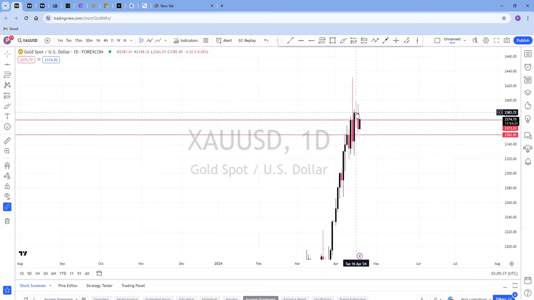So if you look at the daily time frame, you can see that Monday's candle gave a strong bullish, Tuesday gave a doji, and Wednesday gave a strong bearish, closing below Tuesday's low. And you can see that it also closed below the opening of Friday's bearish candle, meaning there has been a break of structure right there. But the question is, is this break of structure real or fake? That is the question we should ask ourselves.